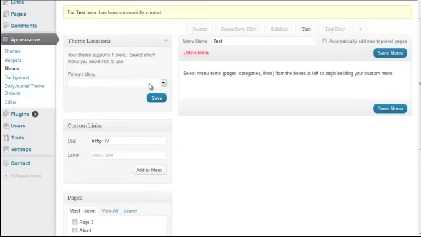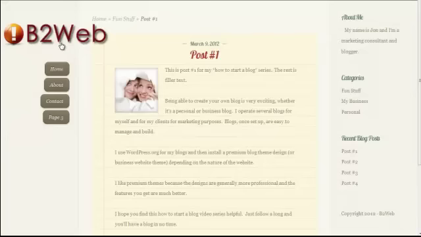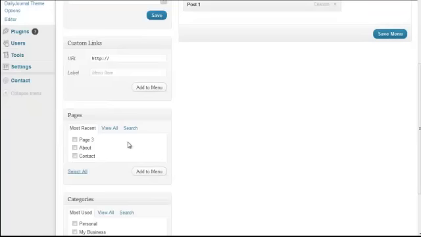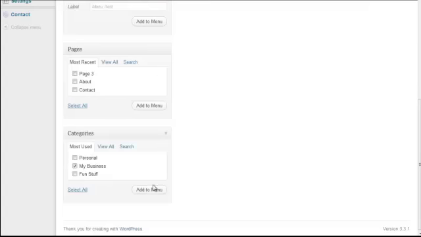What we can do is make this the primary menu, which would replace the way we've got it configured, and you can create your own primary menu. That would be different. And this is kind of cool to use because when you create a menu, you can add custom links like this to a menu. You can add pages to a menu, and you can add categories to a menu.